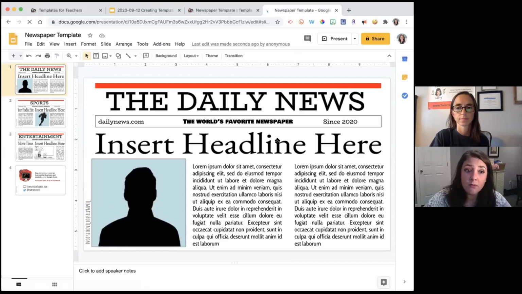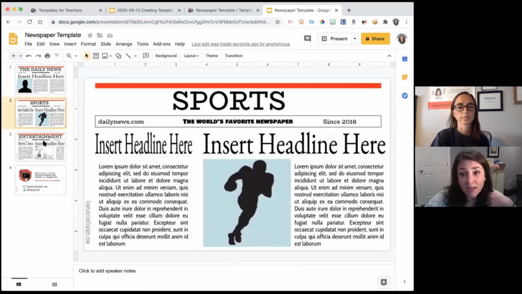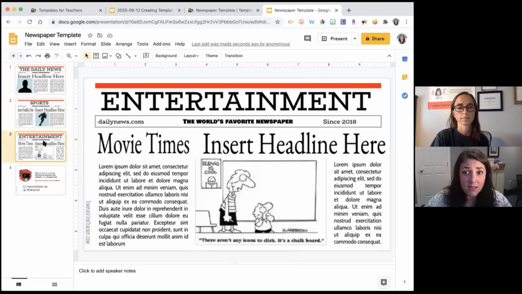If you have older kids, they could do all 3 of the little pages that are on the side. You could also make it a collaborative effort between your kids. So you could have a small group of kids. You could do this virtually or in class. Our kids are face-to-face right now, and they're not really supposed to be interacting with each other too much. So having it on Google makes it really perfect for that, because they can still share their screens with each other and be working on it, even though they're not directly side by side. They might still be in the same room, they might be virtual, but they can all still work collaboratively together, which makes it perfect for the world that we're living in right now.